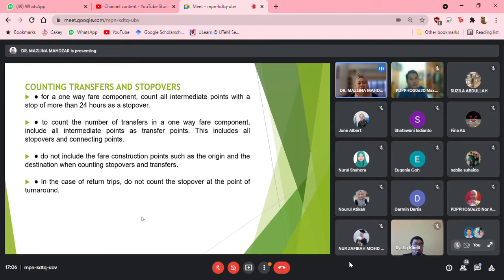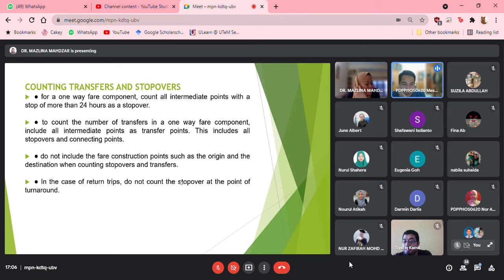Tadi tahu apa tadi maksud transfer tadi, cikgu? Boleh terangkan saya apa tadi transfer, apa beza transfer dan stopover tadi? Saya dah terangkan tadi. What is transfer? What is stopover? Ada ke you all ni kat sini lagi ni? Saya cakap seorang-seorang ke? Ada doktor. Ada. Apa dia transfer? Apa beza transfer dengan stopover tadi?